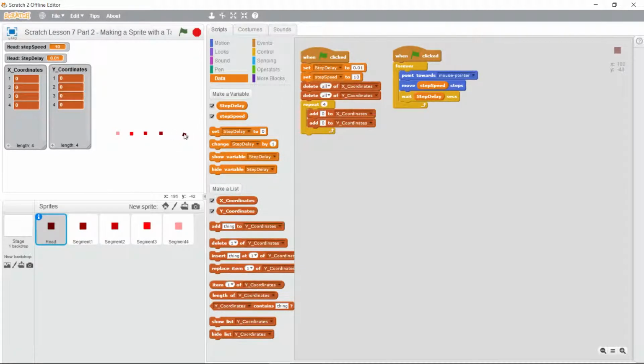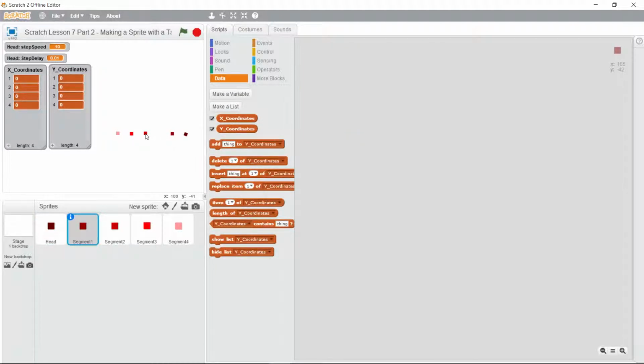Then as it moves, I need to pass those coordinates that it had right here onto segment number 1, and segment number 1 has to move right to where the head was. And following along, segment 3 has to follow 2, and 4 has to follow 3. And it has to continually update like this all the time.